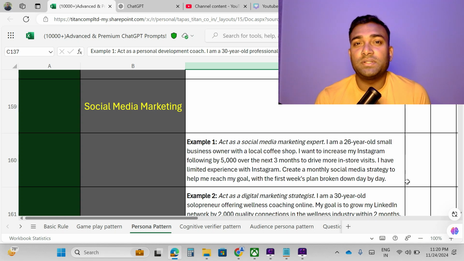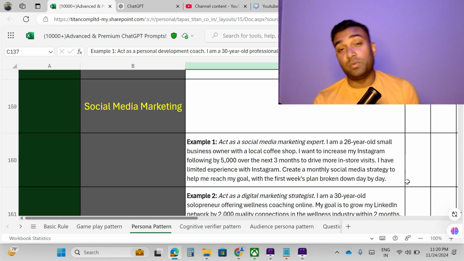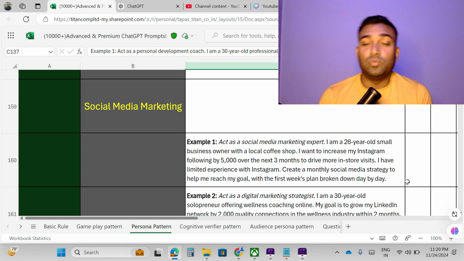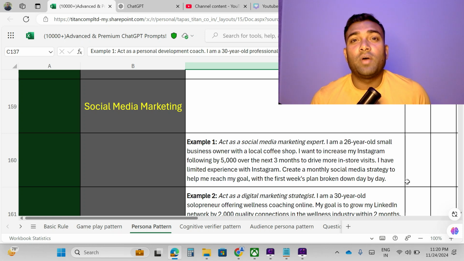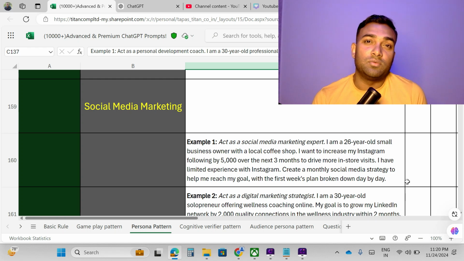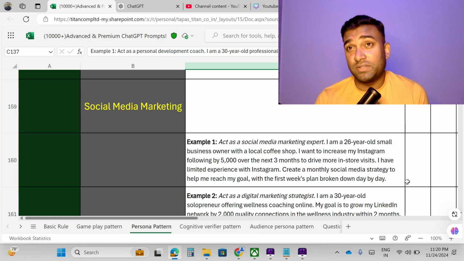So for this purpose you need a marketing expert who will help you to get the leads, to get some sales and all these things. If you want to hire some professional, it may be a freelancer or a full-time worker, they will charge you a lot of money. Of course they will, because they are professionals.